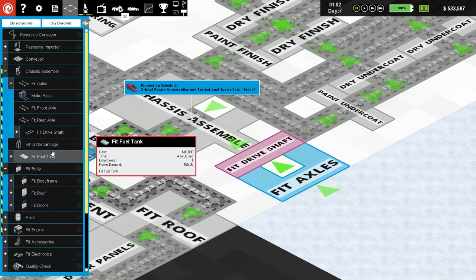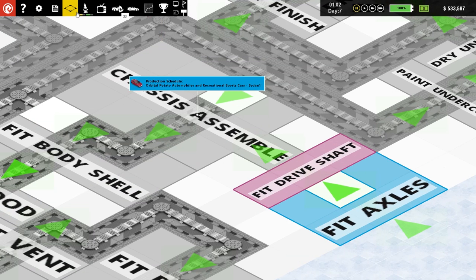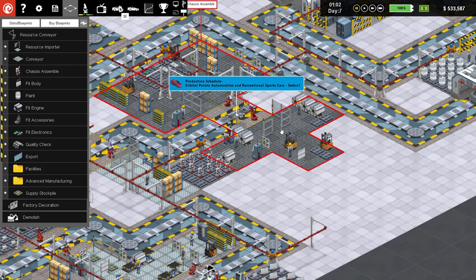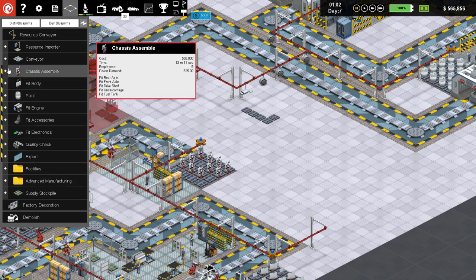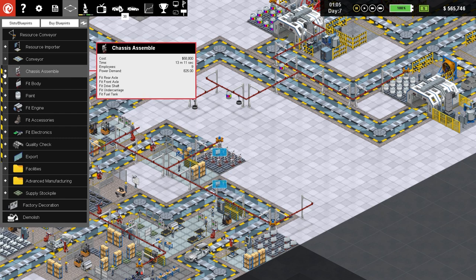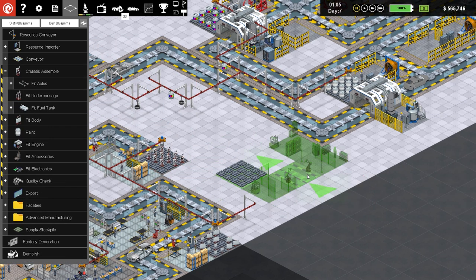Yeah? Should we give it a shot? I mean, this may not be the wisest idea I've ever had. But we're going to need to do it at some point, right? Let's give it a crack. Let's absolutely... Whoa. Okay, stuff started floating away. I got a little bit spooked. It's all good. Okay, fit axles.